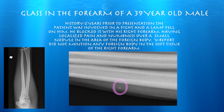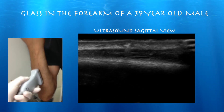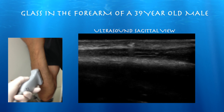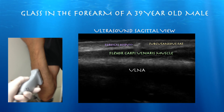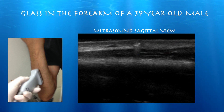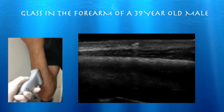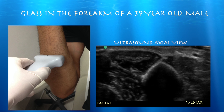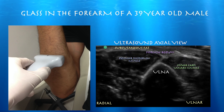The X-ray report did not mention any foreign body in the soft tissue; however, on X-ray you could see a very small bright spot just superficial to the ulna. Here's basically what it looks like — just a bright spot on ultrasound just above the muscle in the superficial tissue. And here's an actual view of it again; you can see right above the flexor carpi ulnaris muscle.